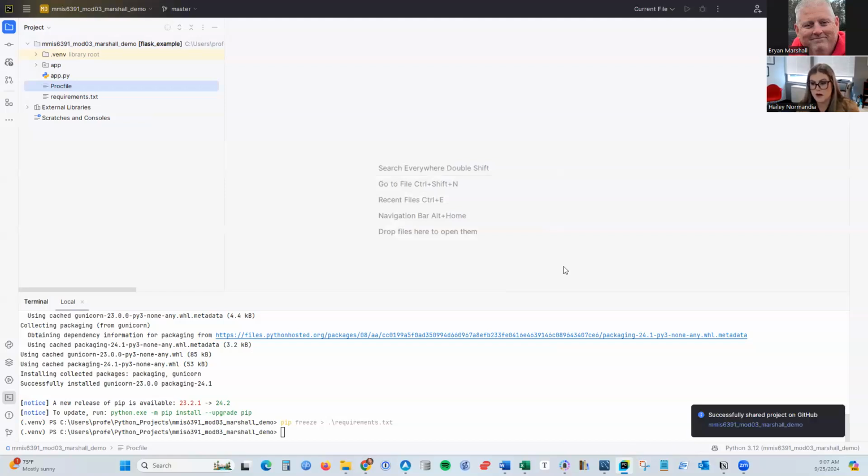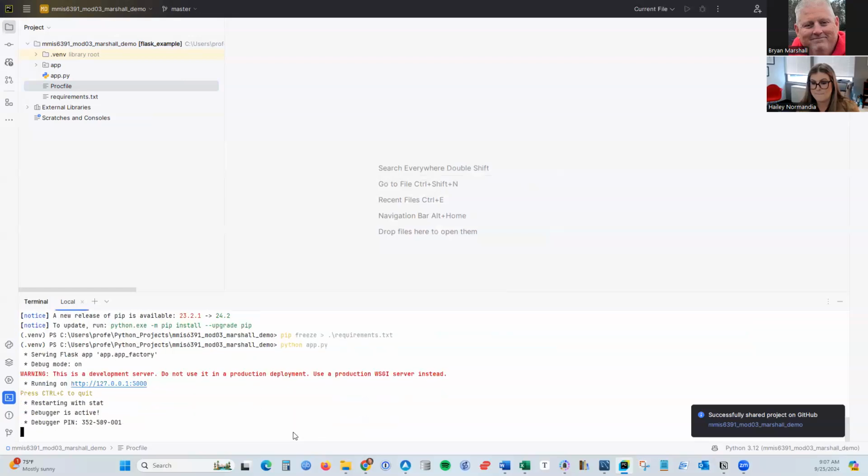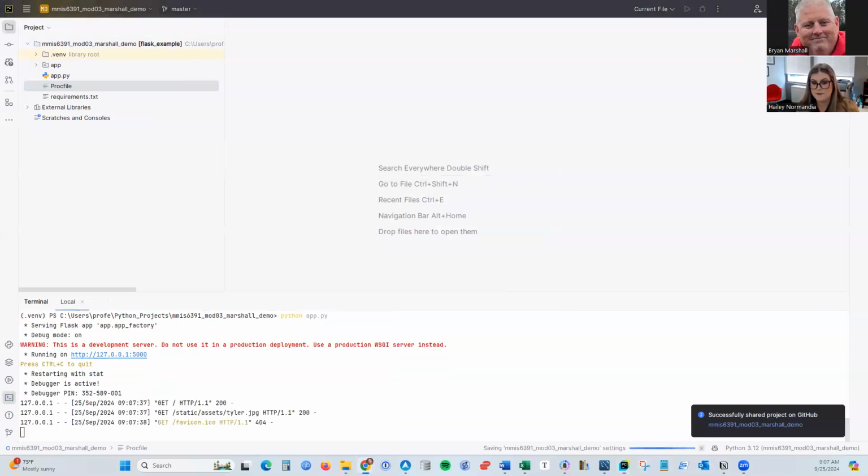Okay. So it is working. So if I wanted to test it, I can go like python app.py and we know it's working. Because this would throw an error if it didn't work, right? Well, I can actually click on it and that gets working. Now, I just pushed this all out. So it's been sent to GitHub.